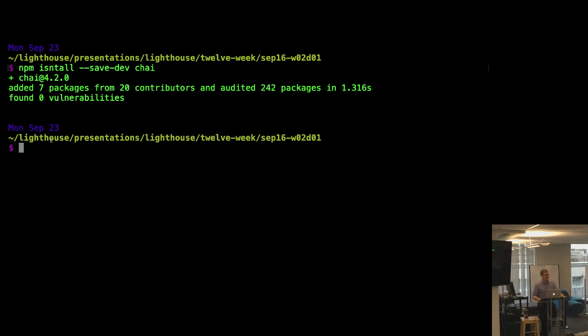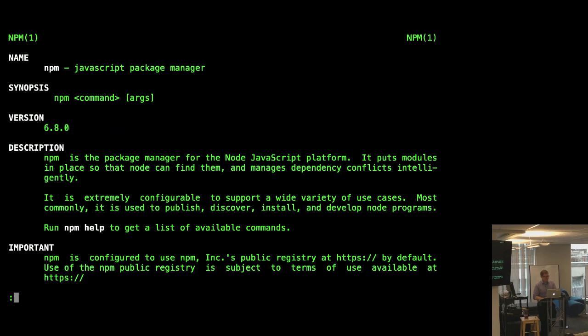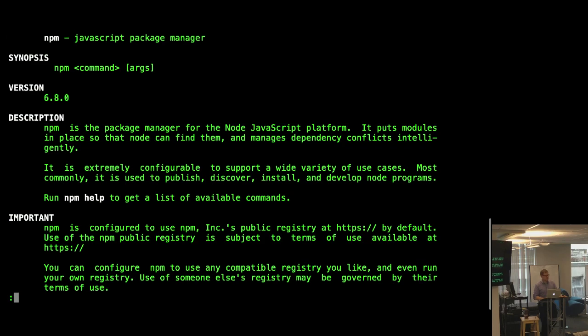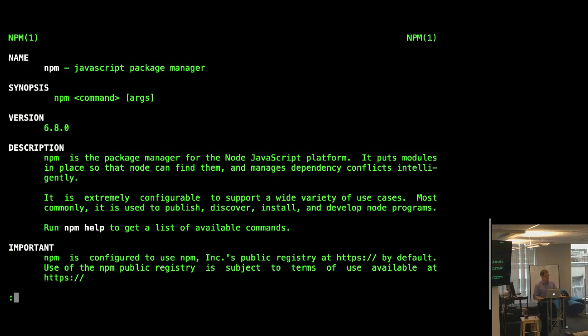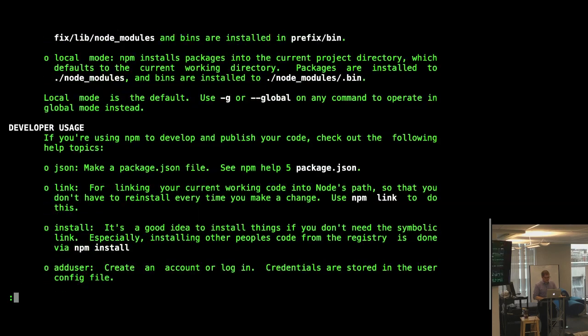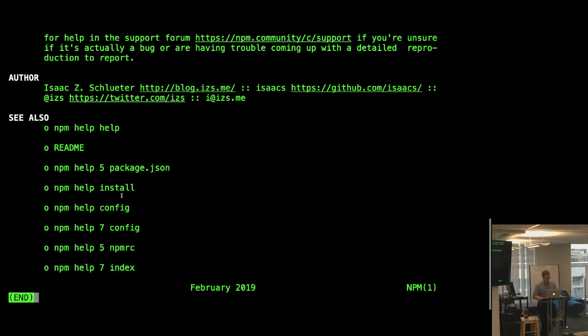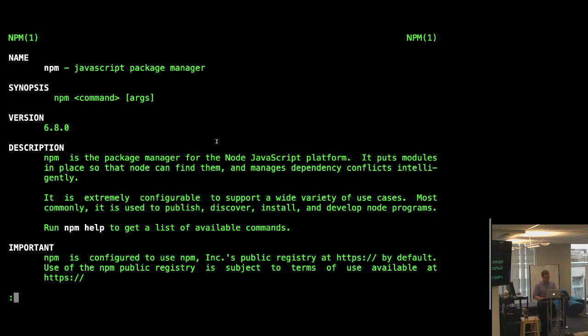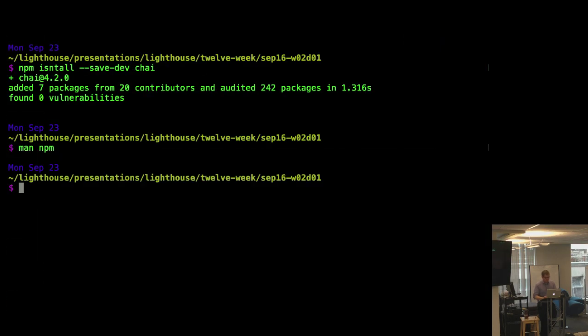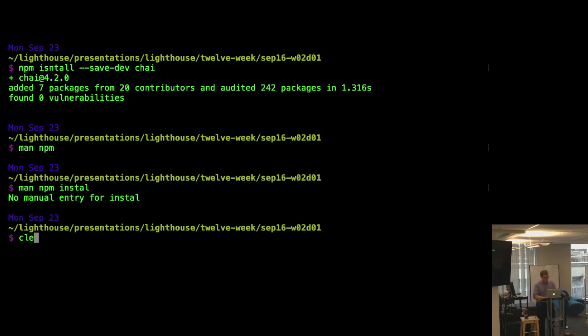Can you guess why? Let's look at the man pages for npm. Are you familiar with man pages? It has nothing to do with gender. It's short for manual. It's a digital manual that's built into Node. You can just type in man and then whatever the name of the command is, and you can look up documentation. So let's jump down to developer usage, configuration, contributions, bugs, see also, npm install. Am I not going to get it here? Nope, apparently not. Okay, Q out of there, npm man, npm install. That just gave me npm again, didn't it? Okay, at any rate, I'll dig into this over the break.